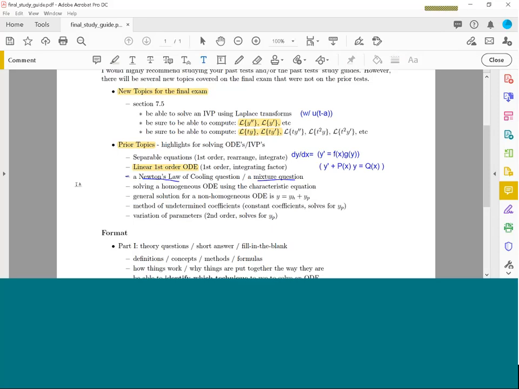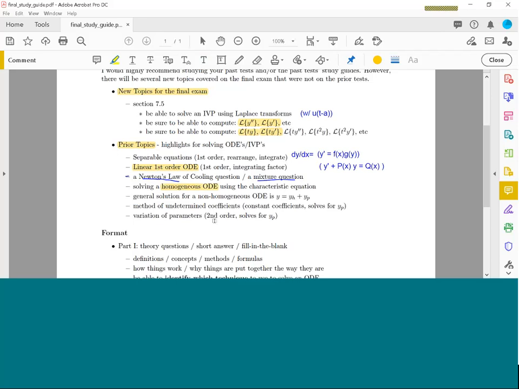Could there also be things like these story problems? Sure. If so, I'd walk you through them just like I did in test 1. I believe the last 1 or 2 questions of test 1 would be similar to that. Okay. You might also be asked to solve a homogeneous differential equation using the characteristic equation. You probably won't be asked one of those questions all by itself, although you could.